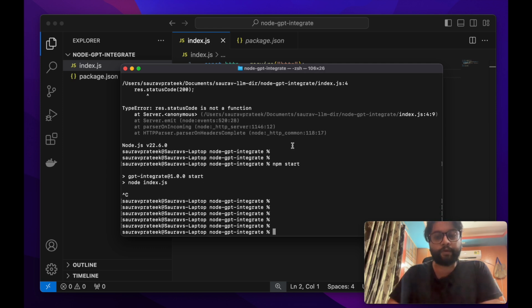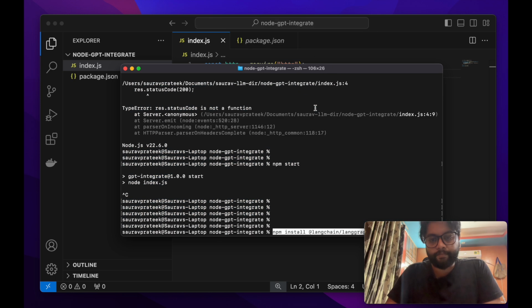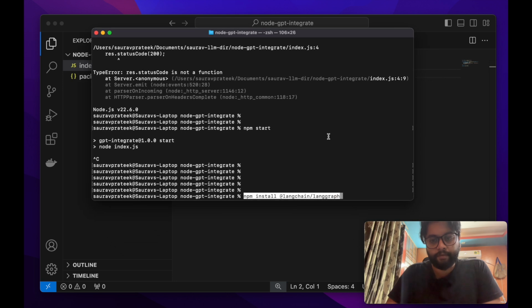The first thing we'll do is install the LangChain library. So basically what is happening here is that we are using the ChatGPT model from LangChain. In LangChain, there is an implementation of the GPT module. We're going to call that module to integrate with our actual ChatGPT API. So this is the command here: npm install LangChain LangGraph.